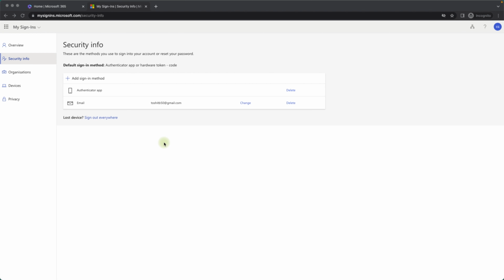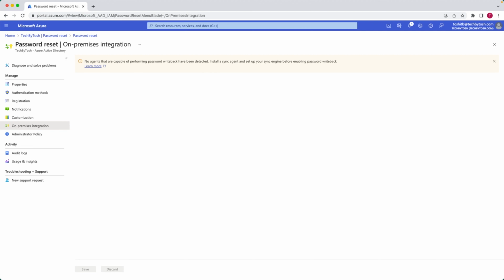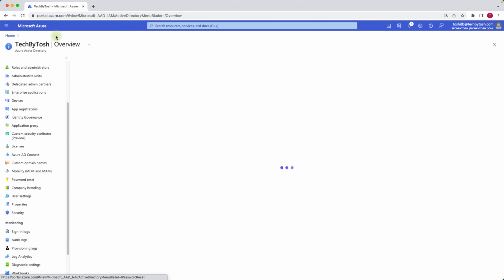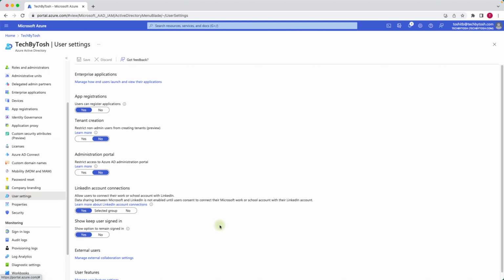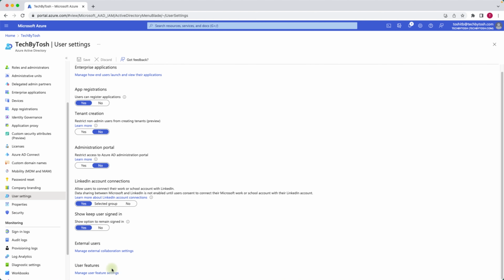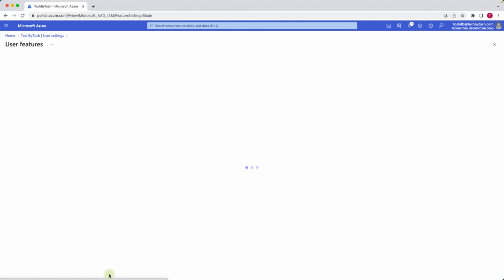If you want to check whether you have the combined registration enabled or not, you can log on to your Azure Active Directory. Let me quickly show you where to look for that. If I go back to my admin page and click on Azure Active Directory, and then click on user settings. Under user settings, there is manage user feature settings.